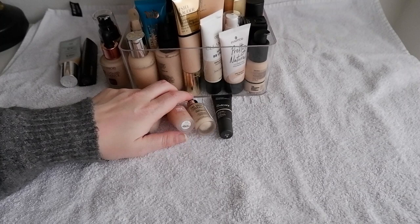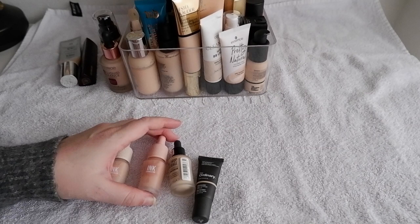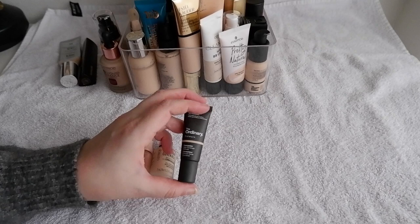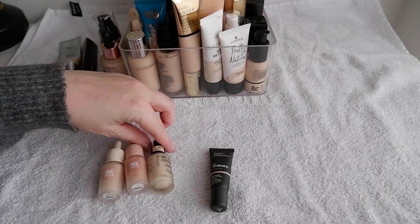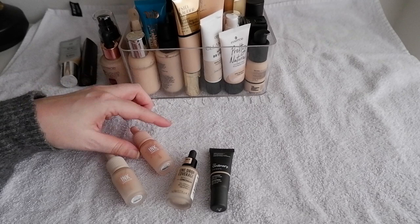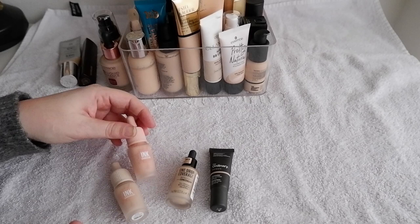And then these four I know I want to keep. So we have the Ink Corrector Concealer from Peripera, we have the Ink Corrector Corrector in Peach from Peripera, and we have the Catrice One Drop Coverage in 003 Porcelain and the new Ordinary Concealer in 1.1N. These are all lovely. This I still need to play around with. This is one of those repurchases after I've used one up completely. And these two are just stunning, stunning concealers. This is a great peach toned corrector for me, for my darker under eyes, in fact. This is one of my favorite combos. And then this concealer is lovely too.